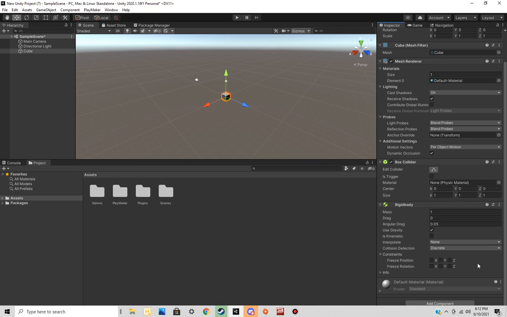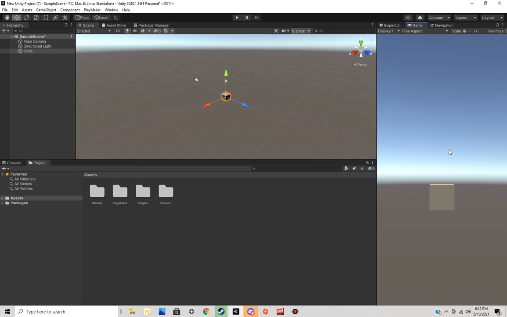That's a very useful tool, especially for cameras, where I can say I do not want you to go up and down on the y-axis, so it'll always stay on that plane. So if you want a camera that's always moving forward but pans down to look at the player, you just lock its y-axis so it can't go up and down. So it can only go left, right, forward, and back.